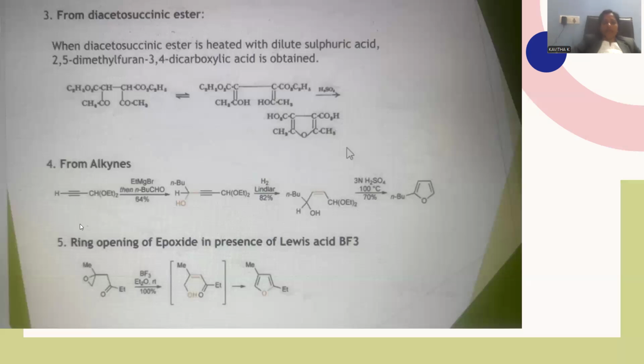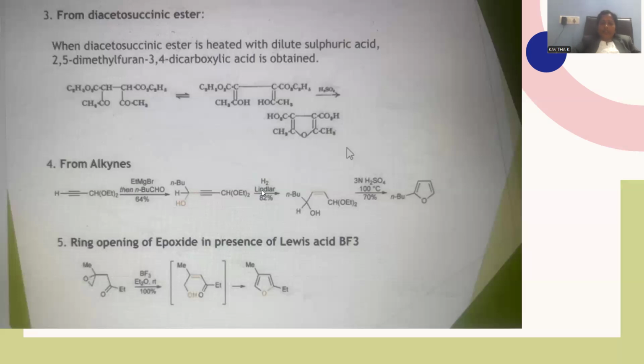Right. Let me proceed to another method of synthesis. I'm taking an alkyne. A triple bonded compound was taken and treated with the Grignard reagent ethyl magnesium bromide. And here n-butyl carbaldehyde was taken. This is another reagent added upon this molecule. Whenever all these molecules are added, what happens? This carbon is added with hydroxyl at one edge, and the other edge is added with butyl, because it is the Grignard reagent. The Grignard reagent always has a natural tendency to extend the carbon chain, right?